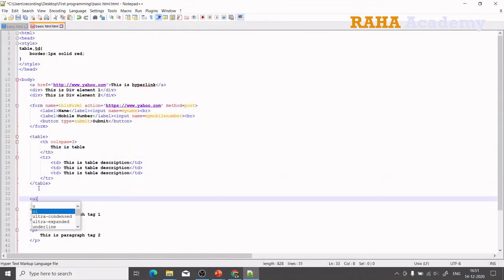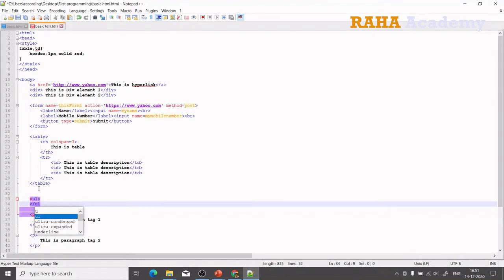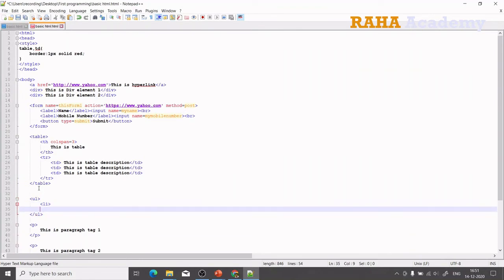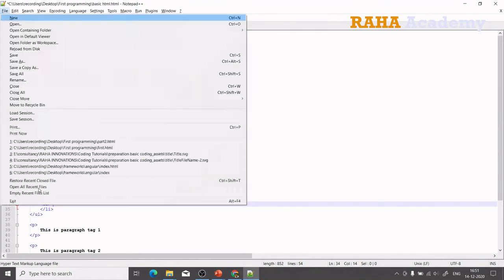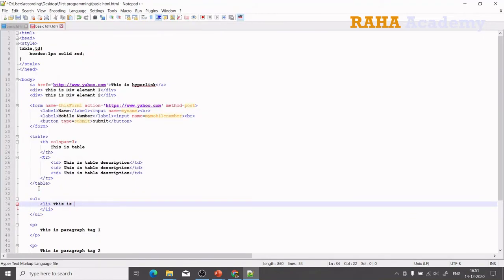Another important part is unordered listing of the elements. Like unordered list, if you add, you can list the element: unordered list element 1.